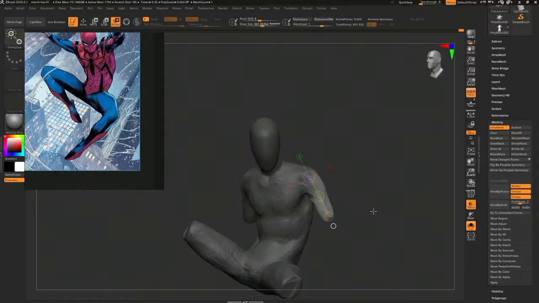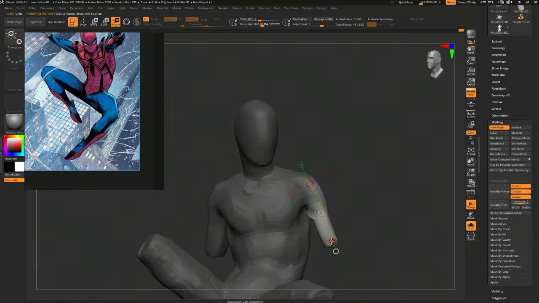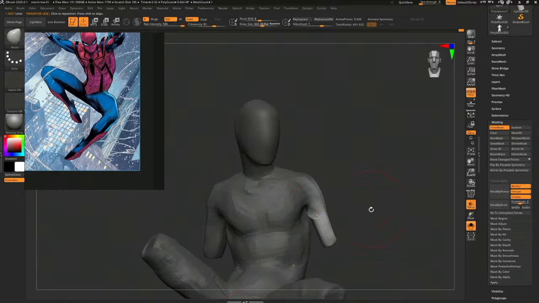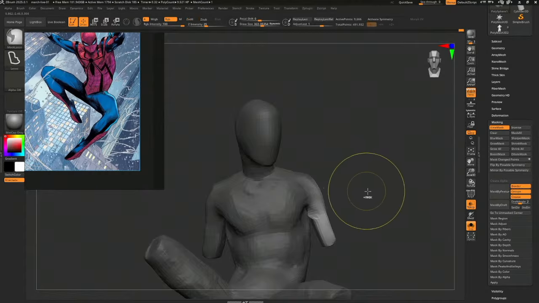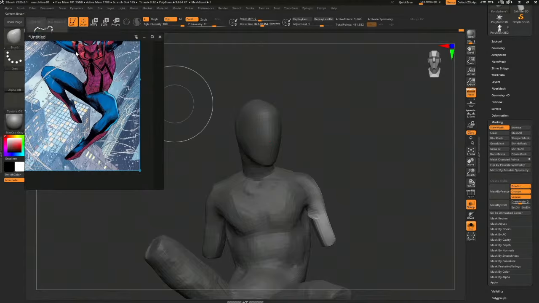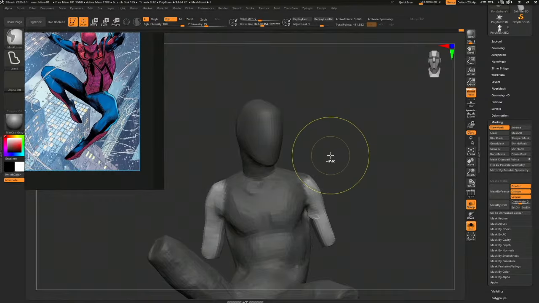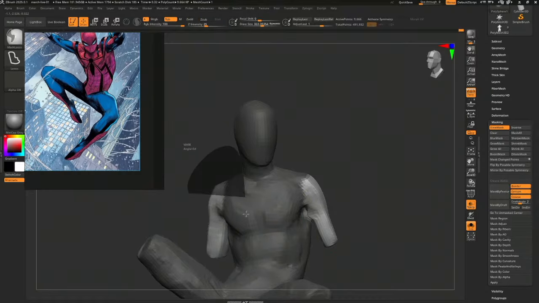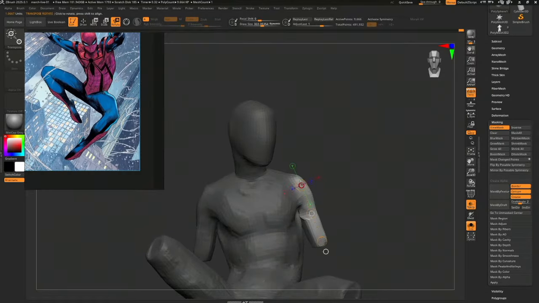All right. I don't like... I need that whole thing. All right, let's go here. I'm going to find that roughly in the head of the humerus.